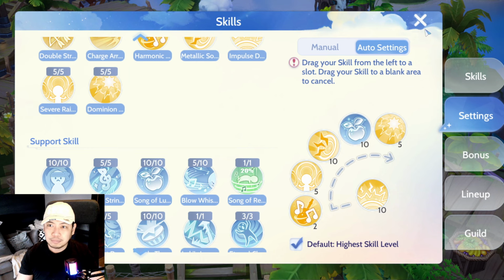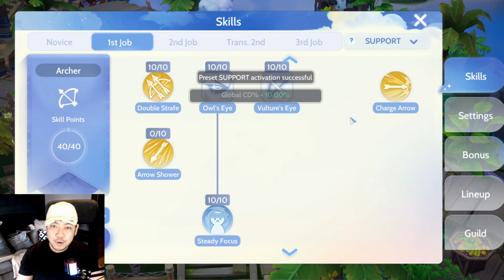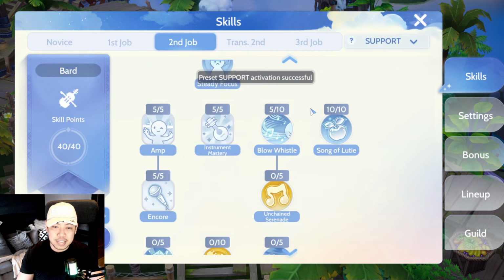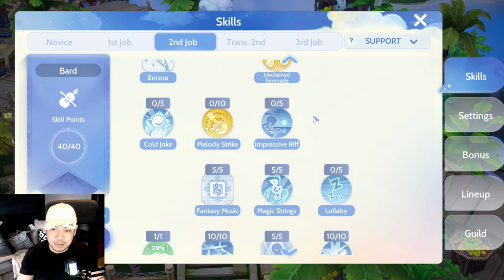Now let's go to the next one, the support build. For our support build, same here. This one also the same, as long as you have magic strings, of course.